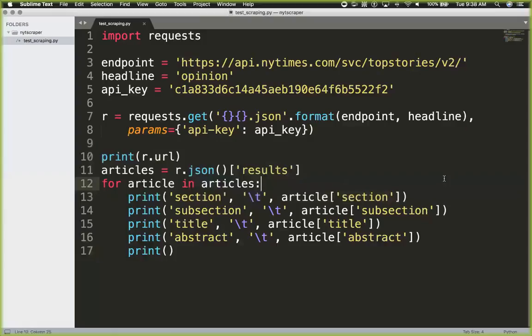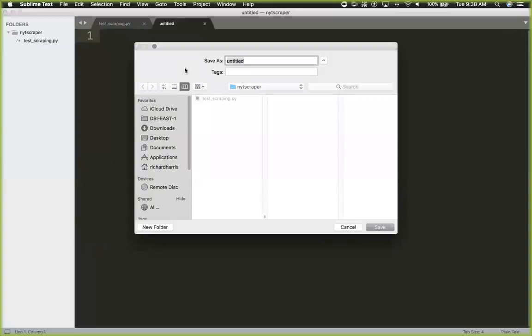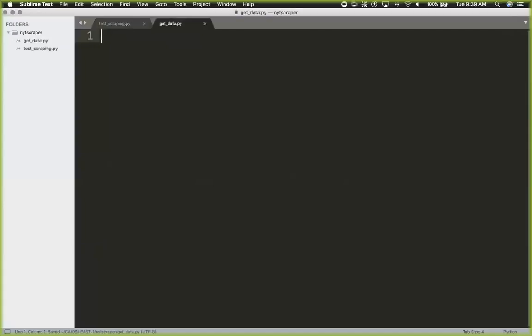So let's talk more engineering, right? We're going to try to separate those concerns. So we're going to have two different things here. I'm going to create a file here in this main folder. You can see over on this left-hand side the folder directory that we're working with. And I'm going to call this get data, right? This is going to be my file that I run when I want data. And what I'm going to do here is show you a little bit of Python magic. Well, it's not really Python magic, but it's a good design decision.